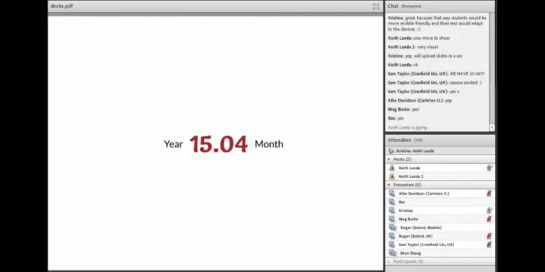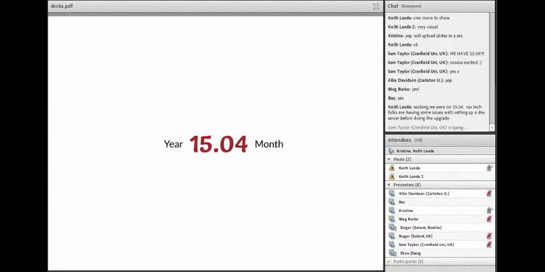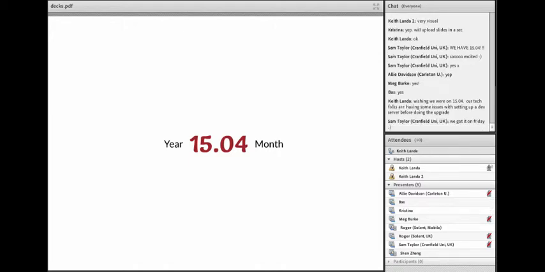So 1504. A lot of you will probably still remember how we got to our new numbering system. Just a quick reminder, because we were jumping from Mahara 1.10 to Mahara 1504, and that is not a totally huge jump in features and complete redesign of Mahara, but rather we switched to a new numbering system.